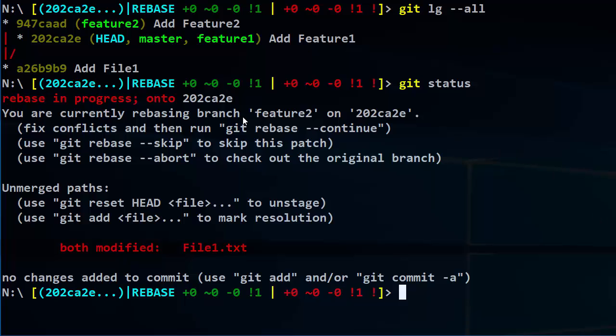And in this case, you can see it's telling us that we're in the process of rebasing onto the master branch here. It's telling us which branch we're moving. It's telling us how to skip this particular patch. So if we want, we have the option of not applying a patch in the rebase, and it's also telling us how to get out of the rebase altogether, and that's going to put things back to how they were before we started doing the rebase.